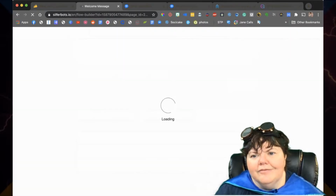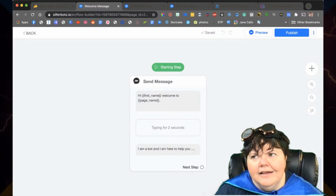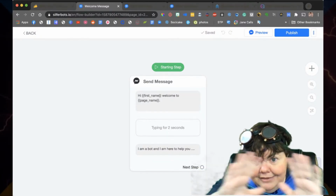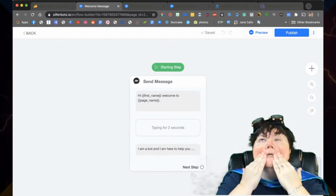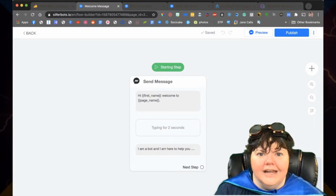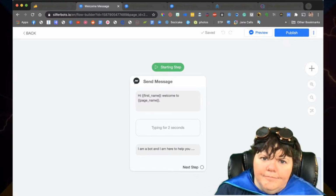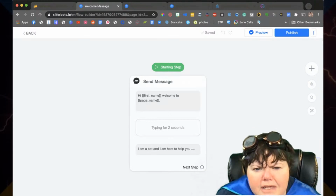One thing that I like very much as a comparison to ManyChat is that when you get onto this screen, onto the big flow canvas, it's already in edit mode. Oh, I can't tell you how many times I've gone to ManyChat and I've tried to start editing, and I realized that I can't edit anything. And for a minute, I always wonder if the bot is offline, and then I go, oh, that's right. You have to push edit still. It's a pain in a sensitive area.